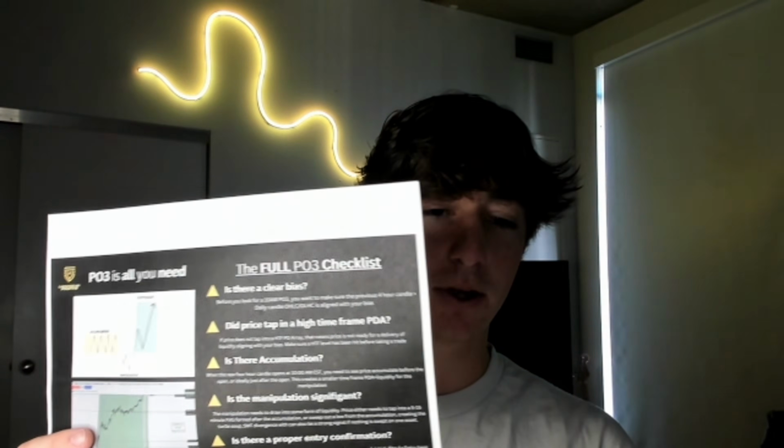How's it going, guys? I have gotten a lot of requests to make this video, pretty much going to be going over my entire 10 a.m. PO3 checklist. So I look at this piece of paper literally every single morning to enter my trade, and if I don't get everything that I need for the setup that I'm looking for, then I simply won't take it. So this is going to be walking you through fully on the charts exactly how to find these setups step by step. So without further ado, let's hop on the charts.